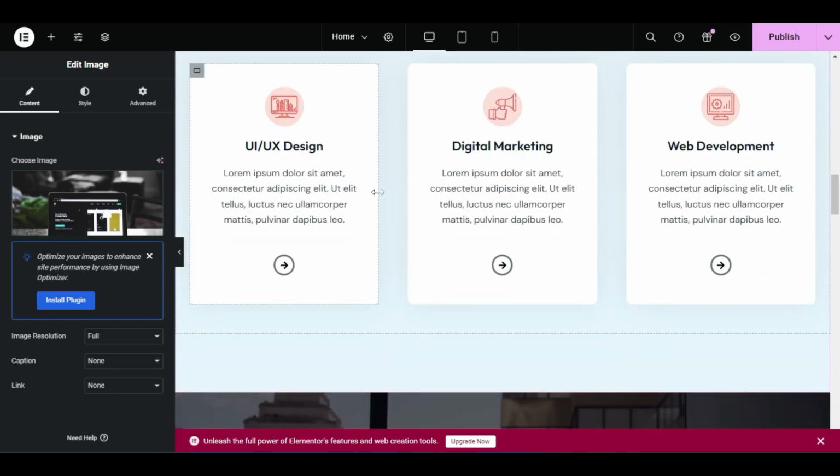Then we have UX design, the services you offer, description, and this is the clickable link. For that, I recommend you create different service pages for your services. Like digital marketing, you must have a separate digital marketing page. If someone clicks here, they will visit that particular page.